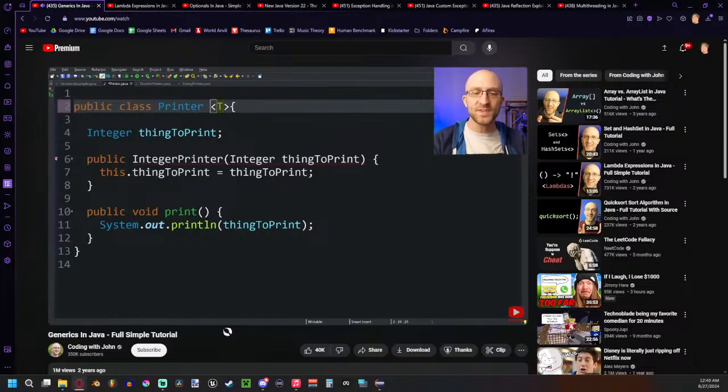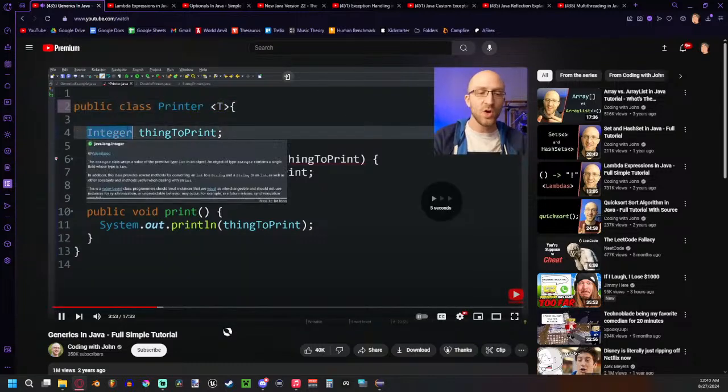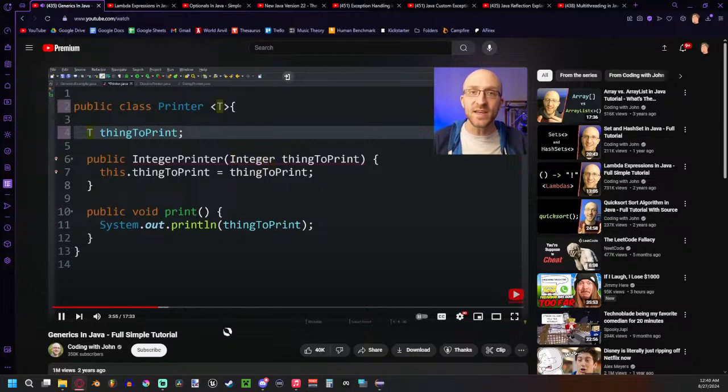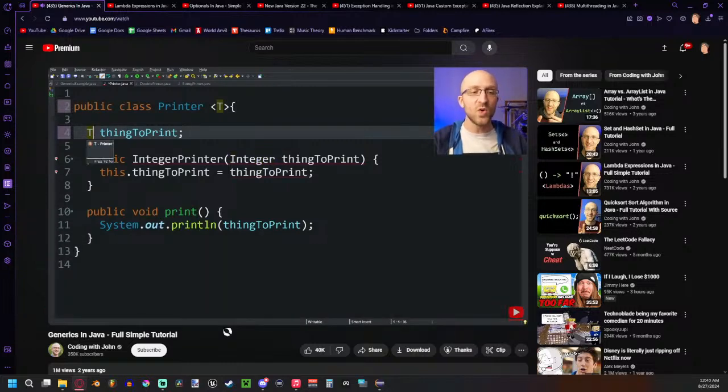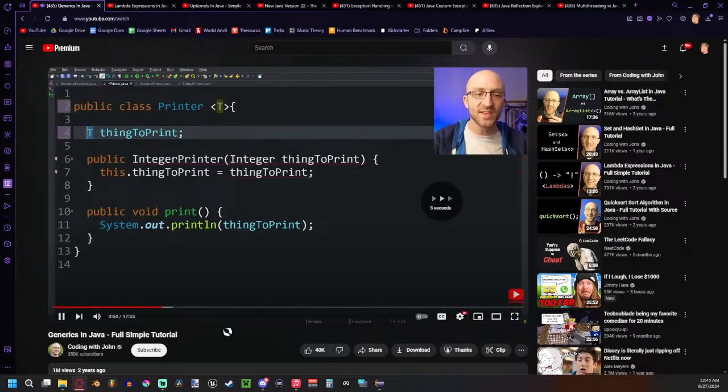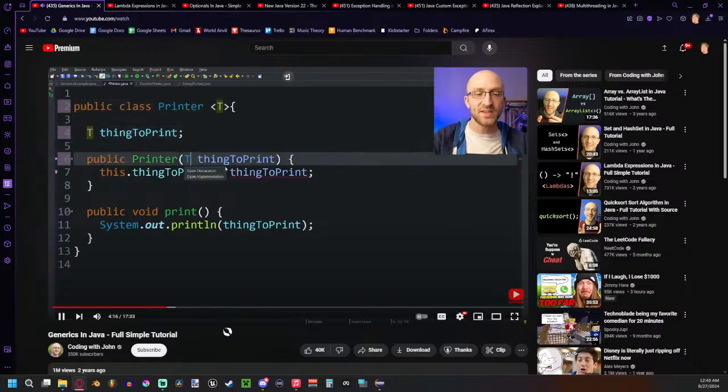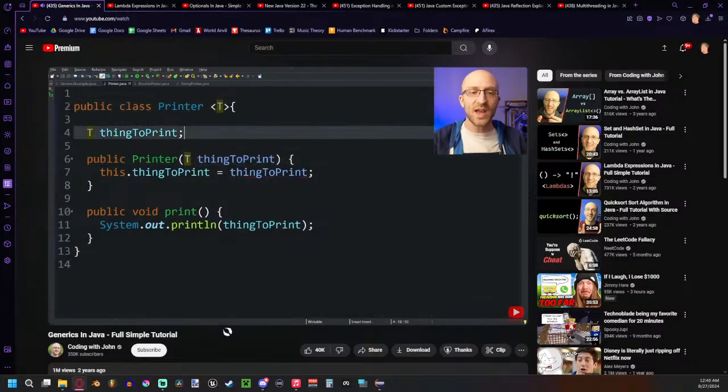But I'm going to just be using T, so you can see how he used this. Of type T. Right now, as we're type coding T, in this class we don't know what types of things it's going to take in, something of type T. So now this class is almost like creating a new thing entirely.